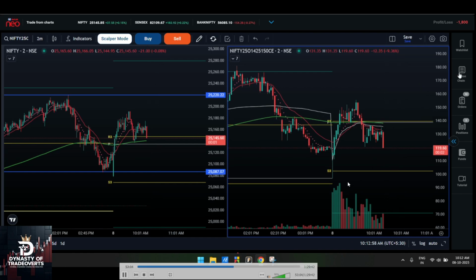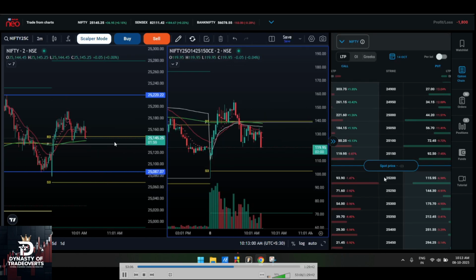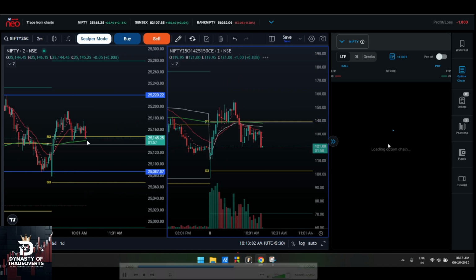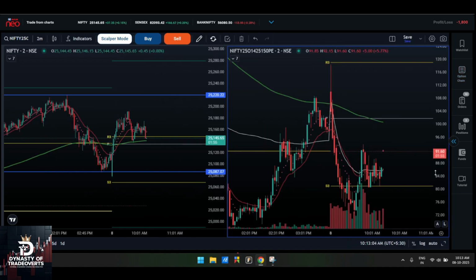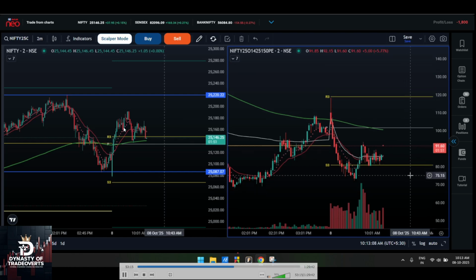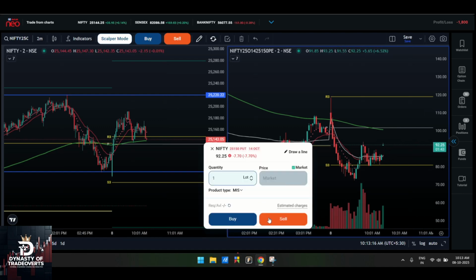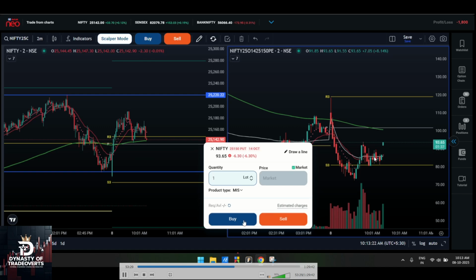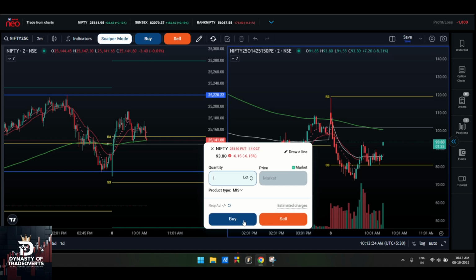But I'm still holding on to my analysis that Nifty will go up. So I'm again trying to find CE side trades, but this red candle is telling me that the prices can come down. So I checked the PE prices and it is showing a gap up in this candle. So I'm deciding whether I should wait for the candle to fill the gap or should I enter on FOMO. I'm trying really hard to control my FOMO here.